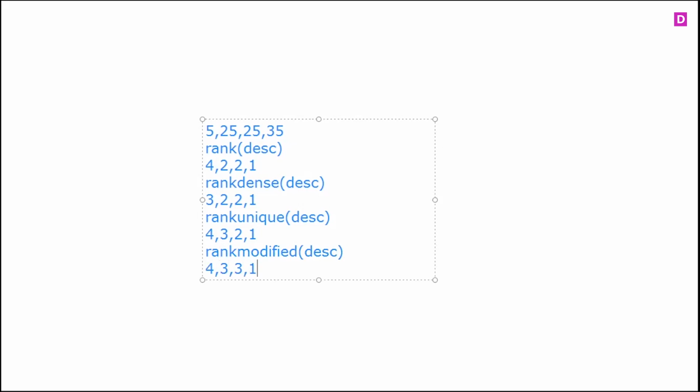So it is giving an identical rank to the identical values, but the rank value is the succeeding number. So instead of 2, it has given the 3. Okay, that's the meaning of your rank modified. I hope I covered all the functions which we saw in that window. These are the main functions that we actually make use of with the rank.